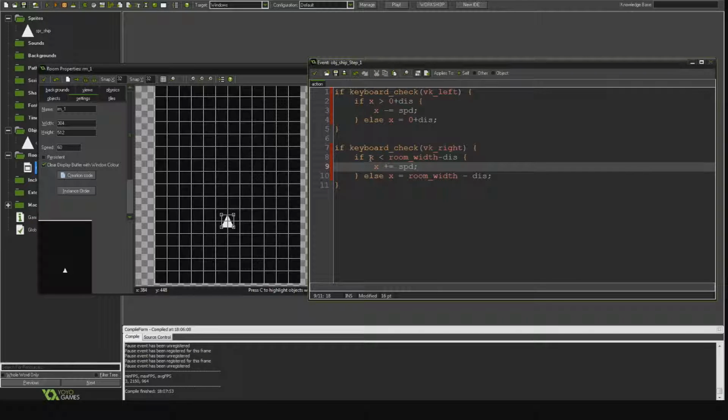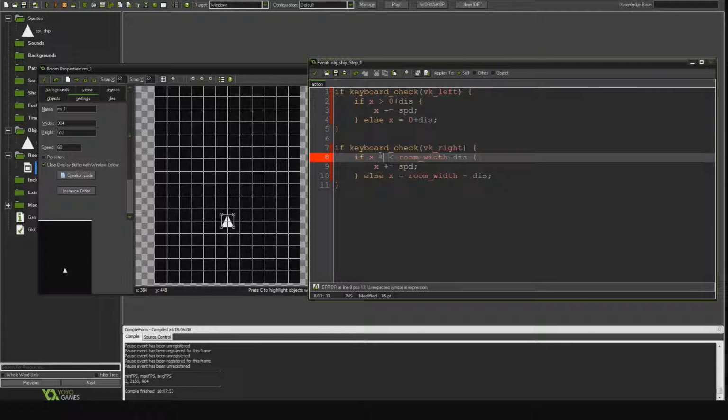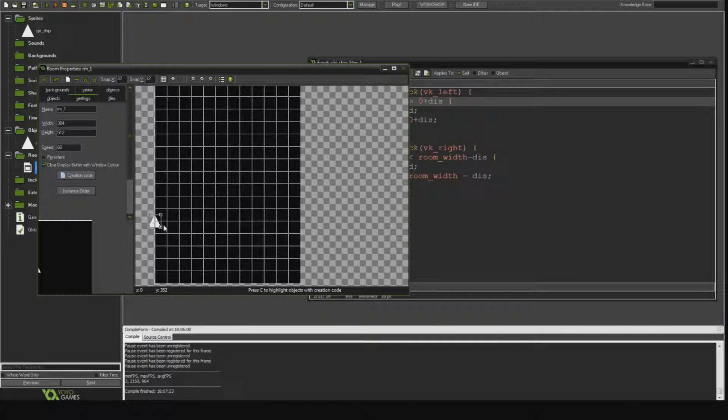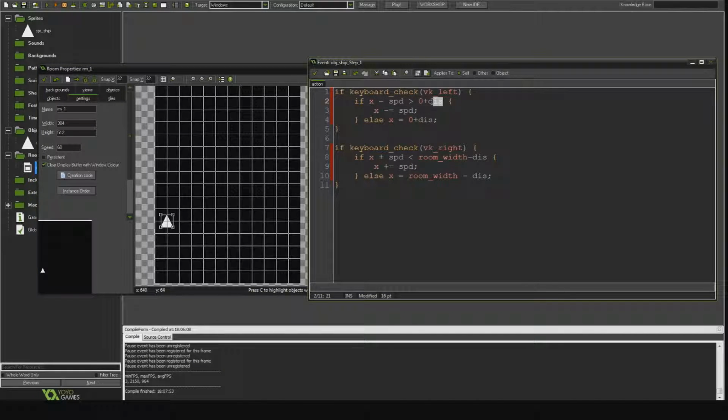If our x position is, for example, bigger than room_width minus this, then this will happen. And one more, x plus spd, and here x minus spd. So if our speed makes it so that we would overleap, we would appear somewhere like here, then we will not move to the left, but we'll move to the point which we have stated here, 0 plus this.